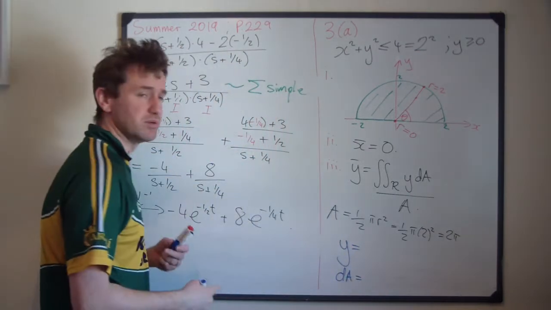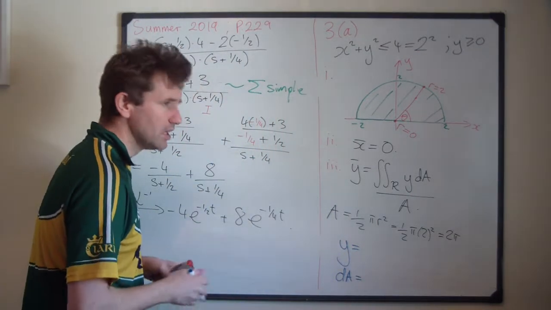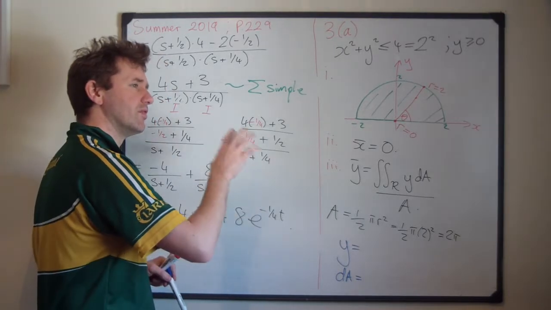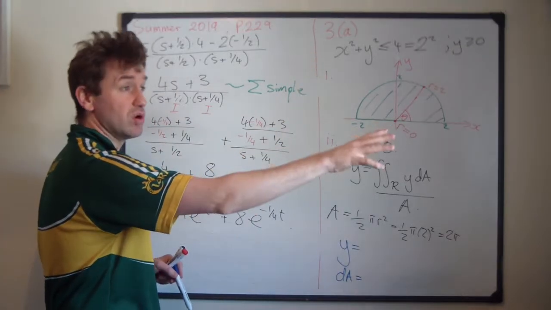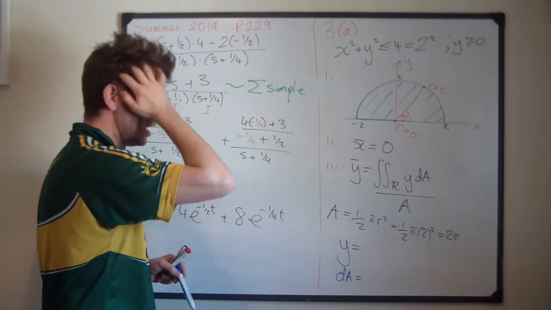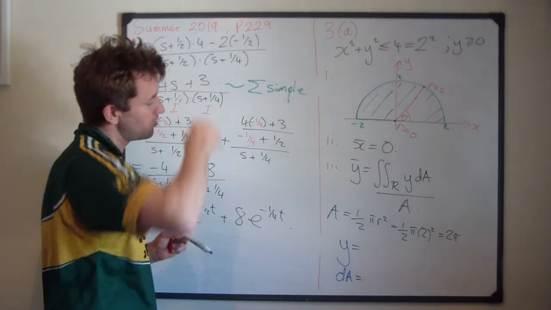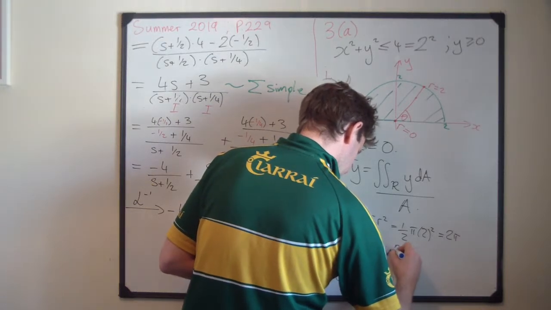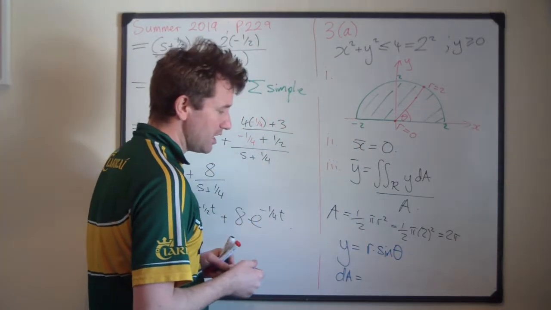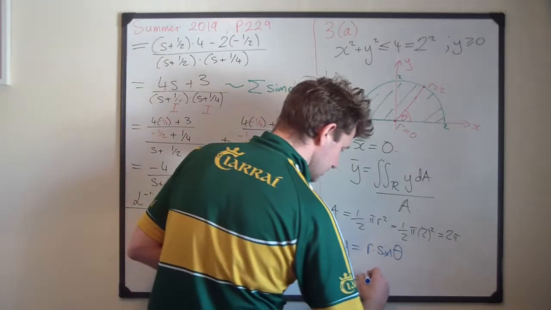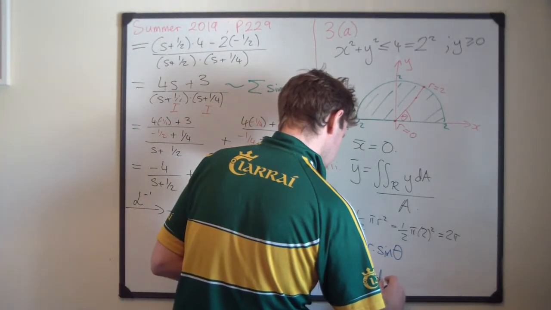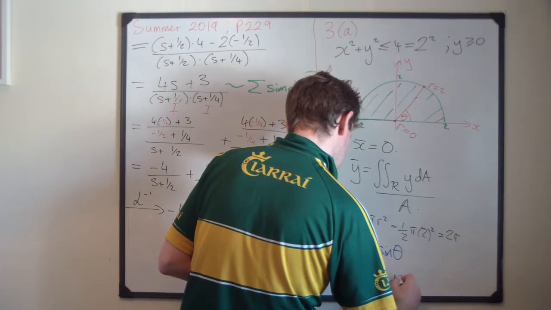Cartesian coordinates to these polar coordinates with r and theta. So you'll need to know this: if you're going from rectangular or Cartesian to polar or circular coordinates, x is r cos theta and y is r sin theta. And the other thing is that the little area element is, and you can look at the lectures to see where this comes from, r dr d theta.